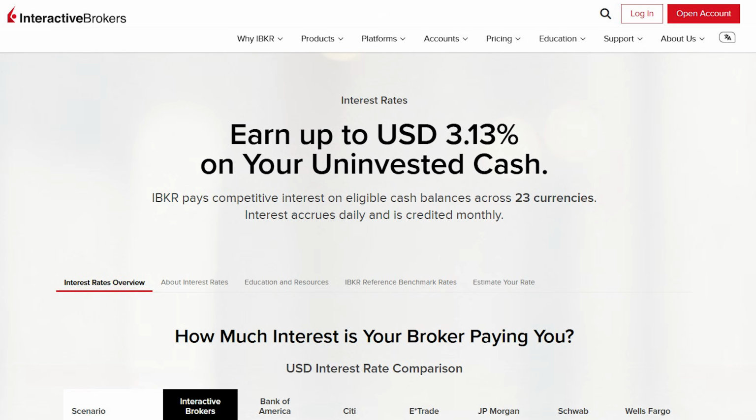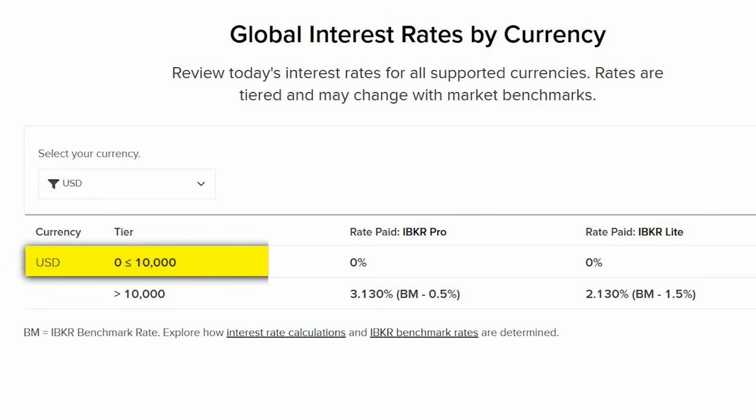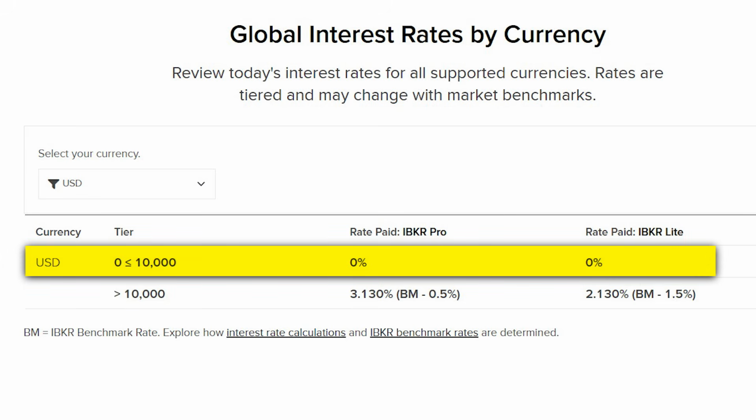The second scenario is maybe you feel that the stock has run too far ahead and you don't want to invest at the moment. In that case, you can just keep the dividends as cash in your account while you wait for the right moment to invest. And the nice thing is that while your cash waits to be deployed, it can still earn you some interest. Though, do note that IBKR pays nothing on your first $10,000 of cash. So on a small dividend, you won't actually see any interest. So whether it's worth it or not totally depends on your use case.